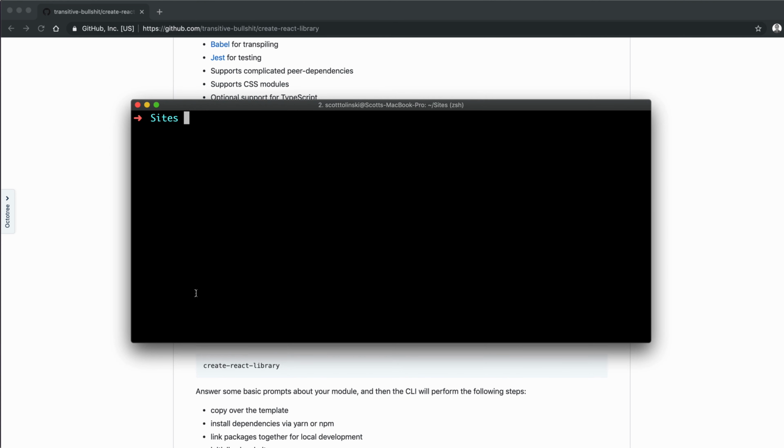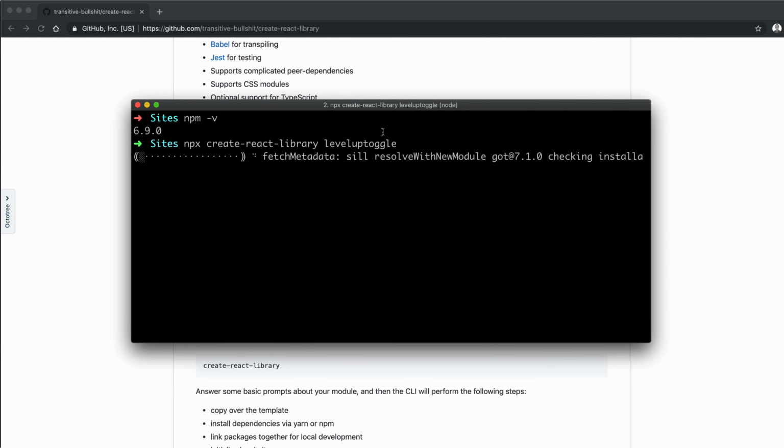So we're on a nice version of npm here to be able to go ahead and do npx create-react-library. Now, I created one called fresh-forms, and at the end of this command is going to be the name of your package. So let's just say this is going to be level-up-toggle. I'm not making a toggle component, at least not in real life. But if we wanted to have a level-up-toggle, you can do npx create-react-library toggle. Now at this point, it's going to give you some options here. It's going to install and fetch all this stuff, and it's going to get you up and running.